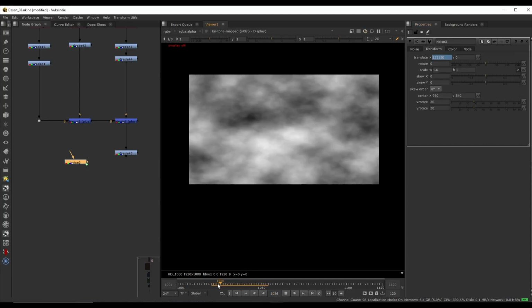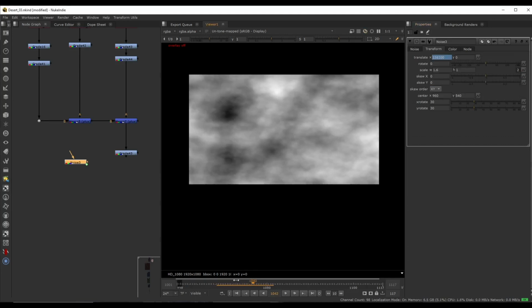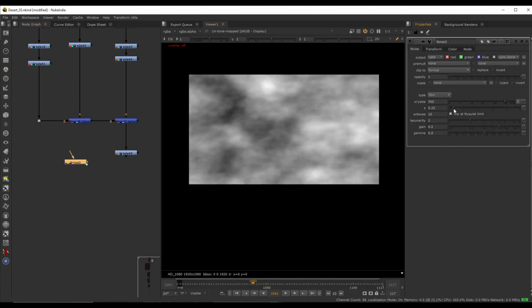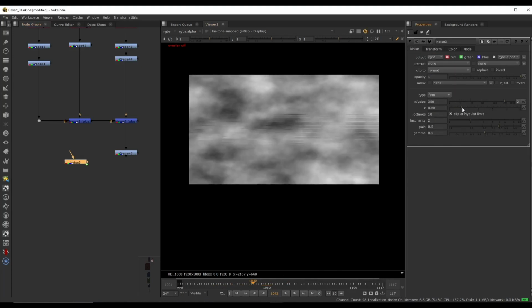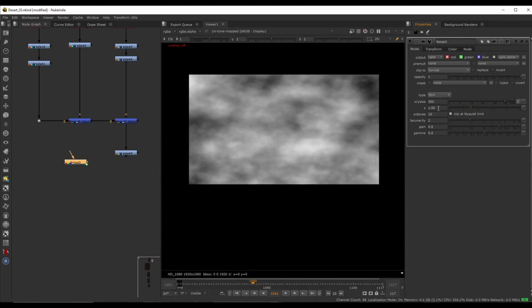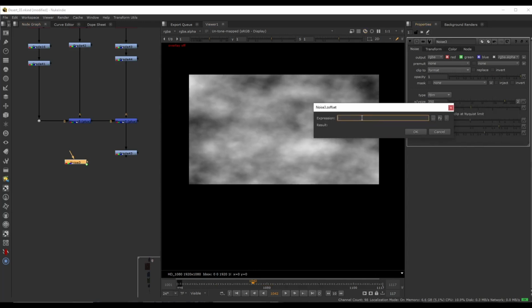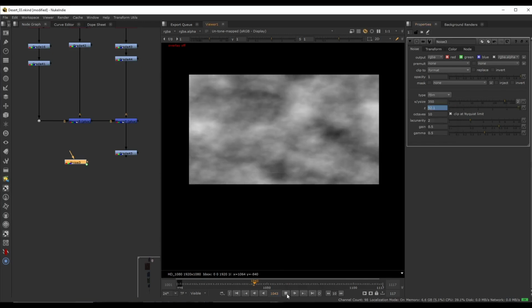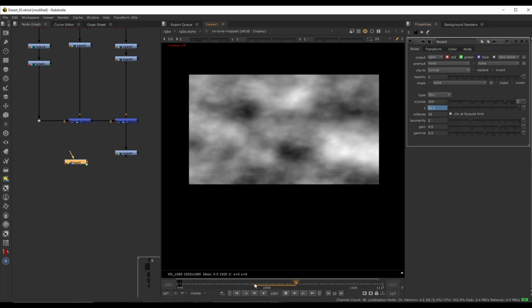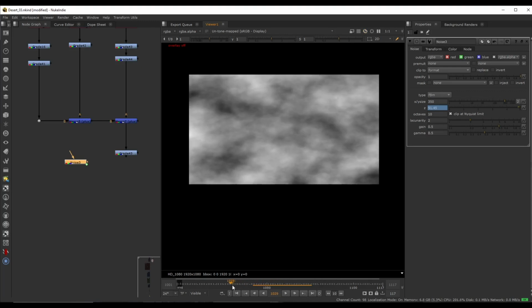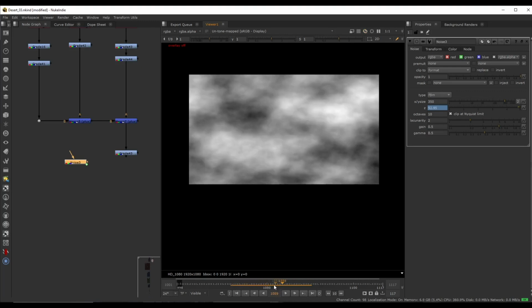All right, so now this is more accurate to what we had, and we also want to introduce a little bit of animation on this Z value here, which will evolve our noise. Let's add another expression here based on our frame. This is a very sensitive value, so I will do frame and divide this by 20, and let's take a look. All right, this is pretty close to our smoke simulation, I would say.